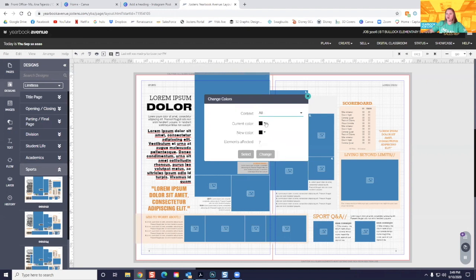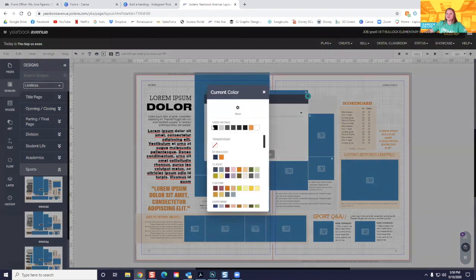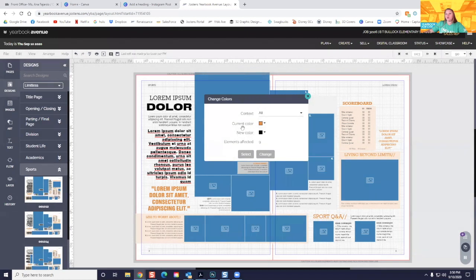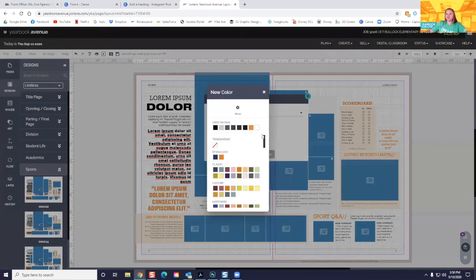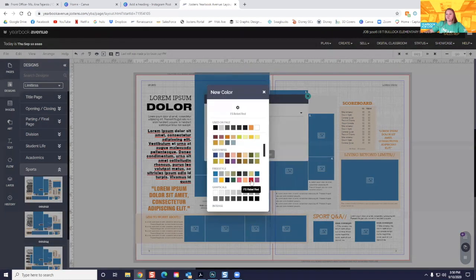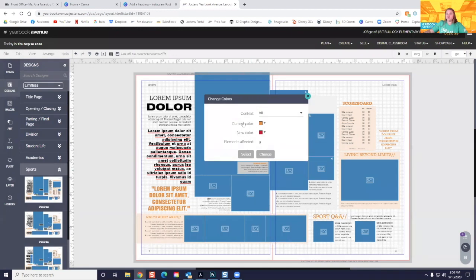I'm going to choose my current color, and these are the colors that are currently used on the page. And I just happen to know that VI Pumpkin is not the right color orange. So I want to change that to this red, Rebel Red. So I've chosen the current color and what I want the new color to be, and then I hit change, and everything that was once orange is now red.